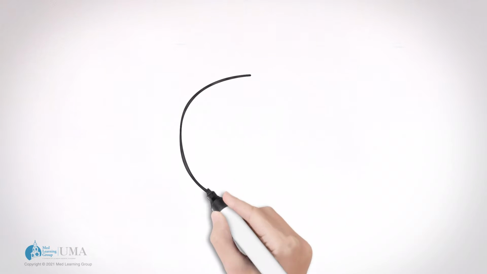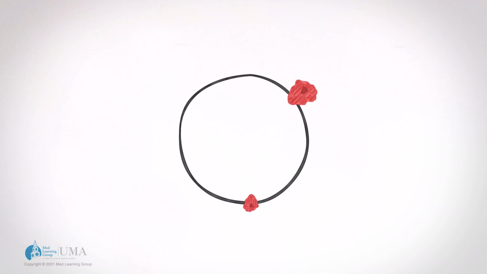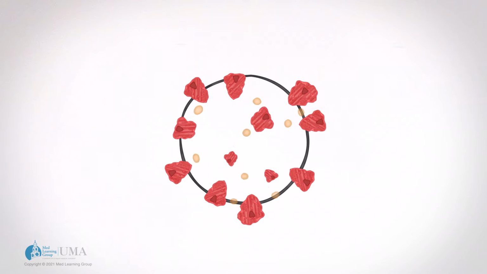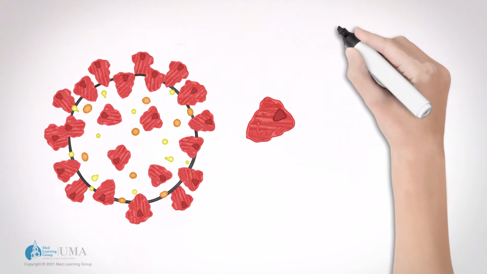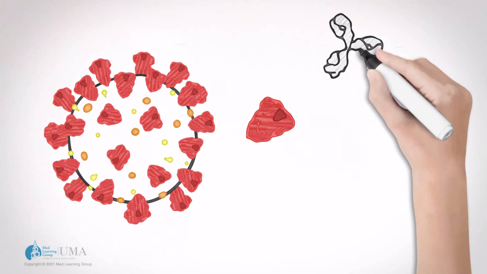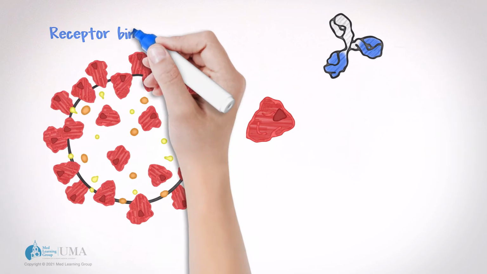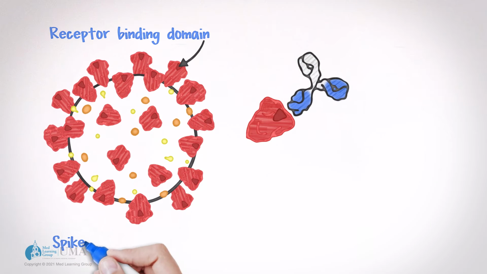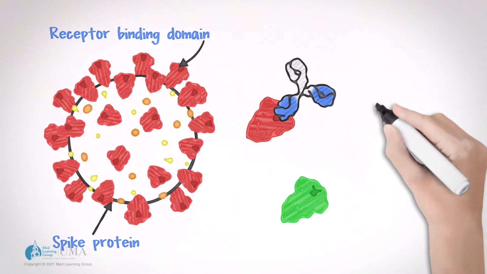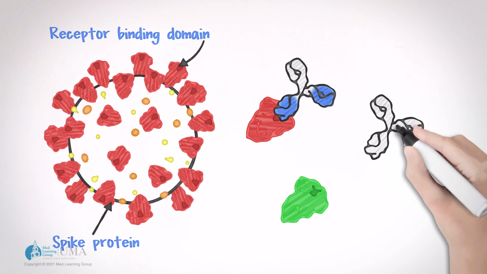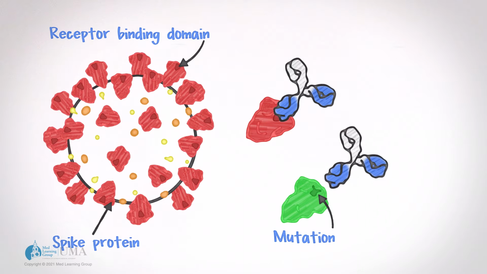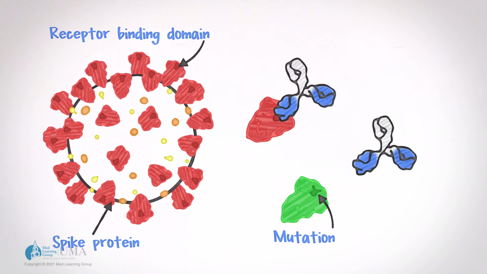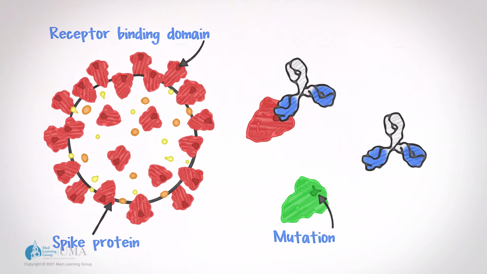Studies of the SARS-CoV-2 genomic sequences indicate that regions encoding the receptor binding domain of the spike protein are highly conserved, providing a stable target for monoclonal antibodies. However, rare and substantial mutations in the spike protein close to the receptor binding domain have been observed. These mutations could potentially alter the structure of the spike protein, affecting binding of monoclonal antibodies or altering the pathogenicity of the virus.